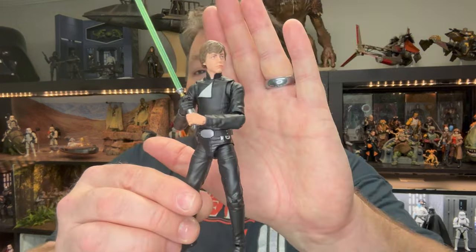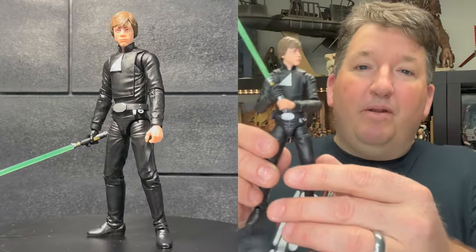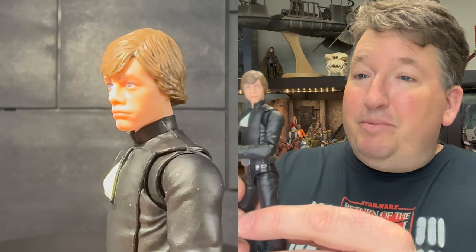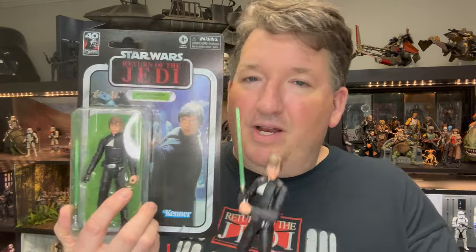Number four on my list — honestly my favorite character in all of Star Wars and my favorite outfit — is Jedi Luke from the final duel with Vader and the Emperor. This is the re-released new sculpt, updated sculpt of Luke. This could have been my top figure of the year, but great figure — well done as far as the sculpt. You've got the butterfly joints, great articulation. His head sculpt is passable; it's better than most, still not perfect but very good. He's got the removable chest plate which a lot of people wanted. I had the original Black Series Luke for the longest time and then got the S.H. Figuarts, but really wanted the updated one. Very happy they put this guy out, and I've got one open and one carded.